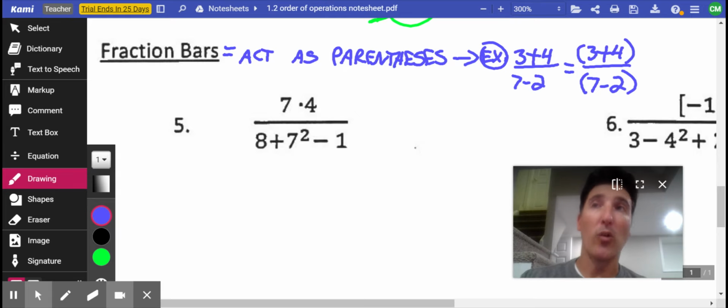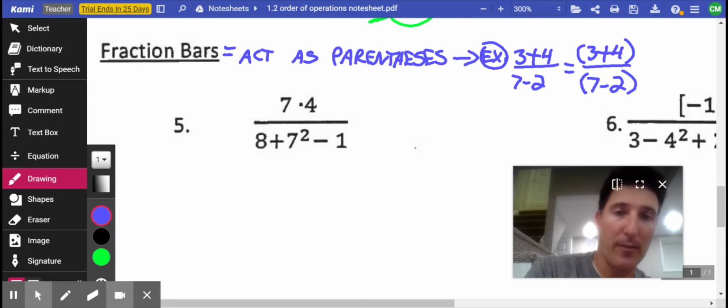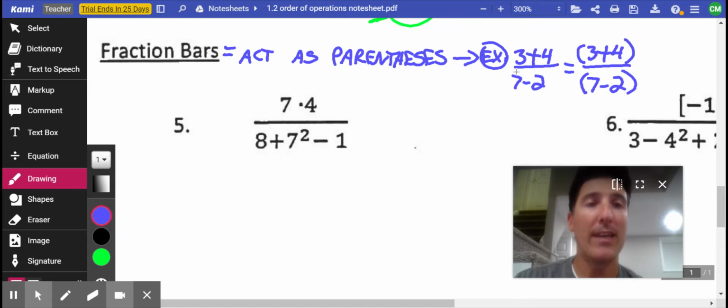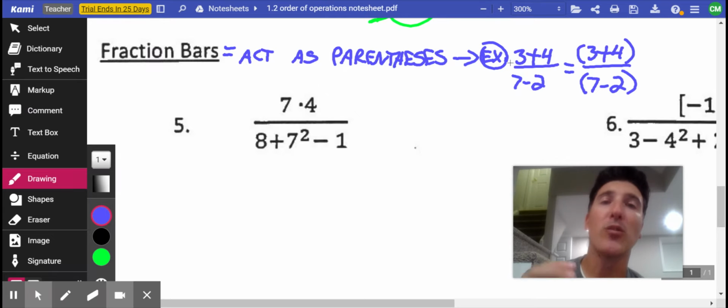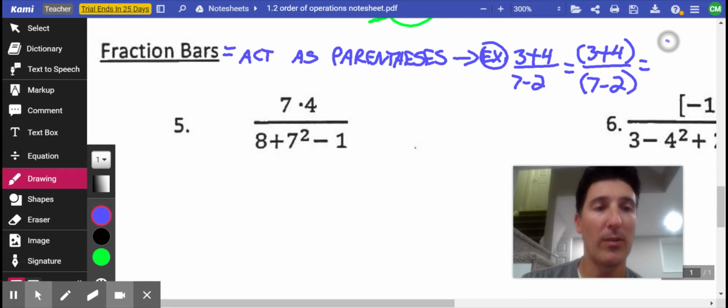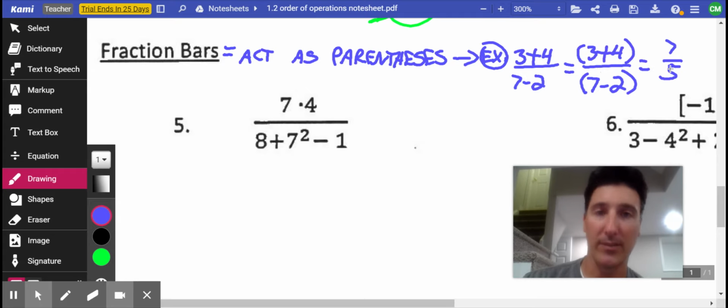So what that means is it's almost like two problems in one. Use order of operations for the top, figure out what that number is, then use order of operations for the bottom, and then the last thing, you have a fraction, so simplify it. The example I have here is 3 plus 4 over 7 minus 2. Now, they don't put the parentheses in, but it's almost assumed that it's there. So to get into a good habit, I just put parentheses in. That just means that these are kind of separate. And I would just get 7 over 5. And that doesn't simplify.